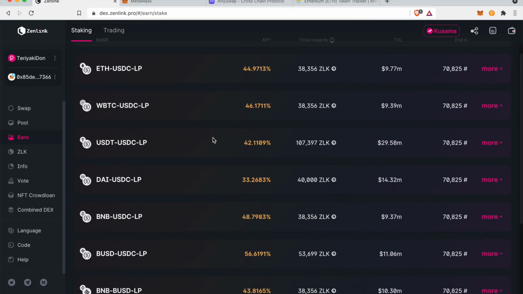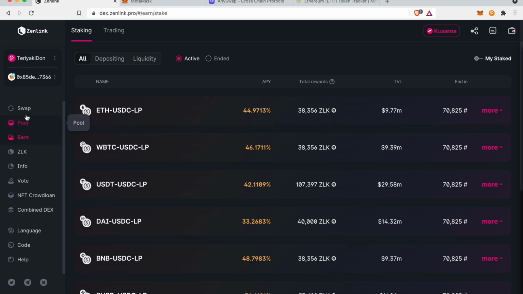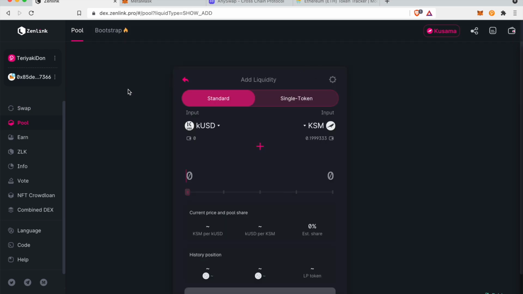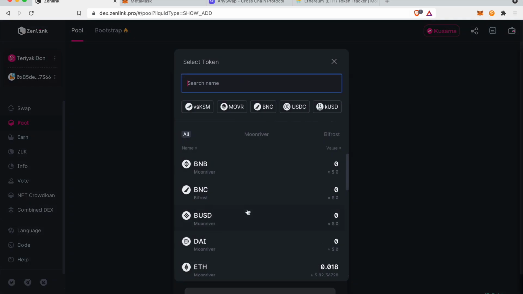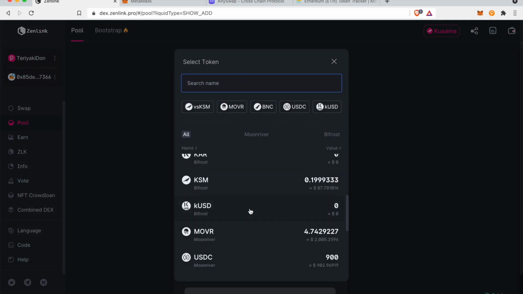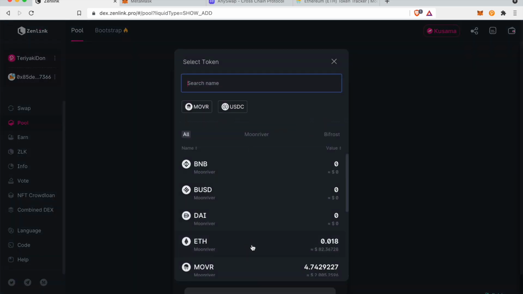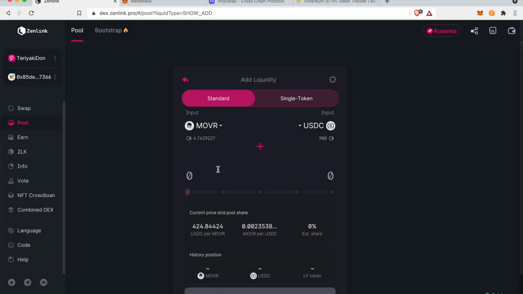I can also add liquidity to the other pools as well. So let's check out how to do that. First I go to pool, then add liquidity. And then I select 2 tokens that I want to add to a liquidity pool. In this case, I'm going to do MOVR USDC. I can add equivalent amounts of MOVR and USDC.